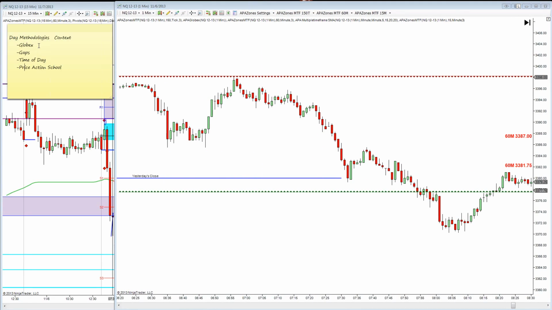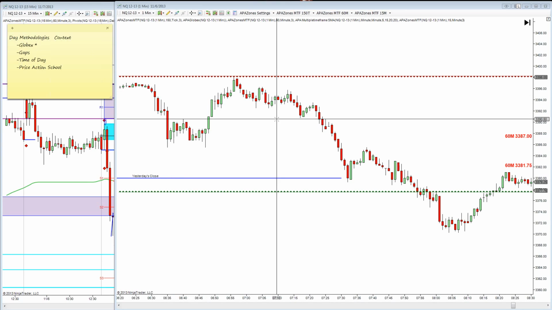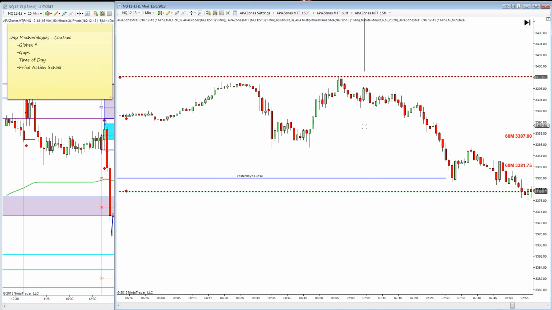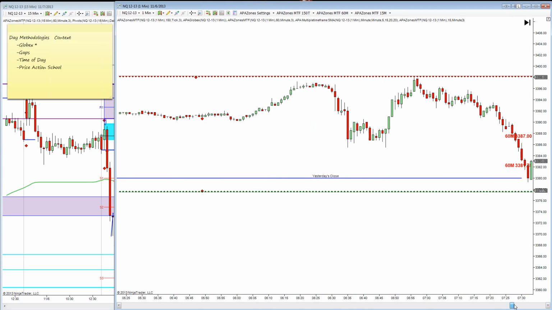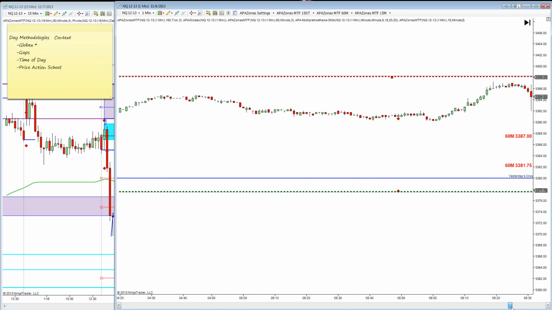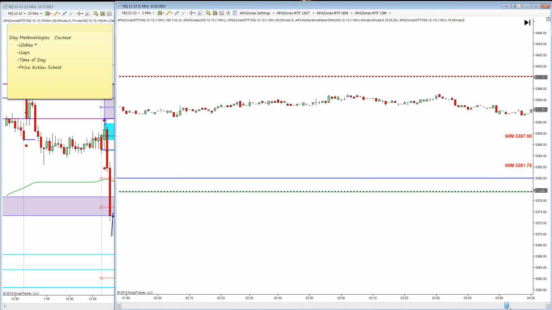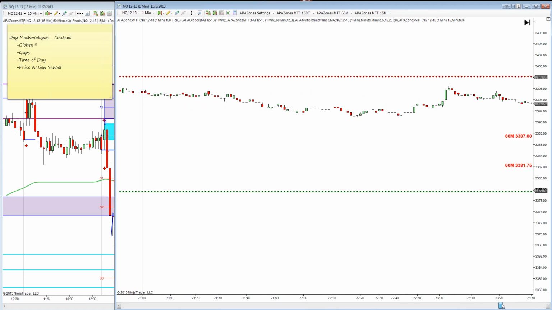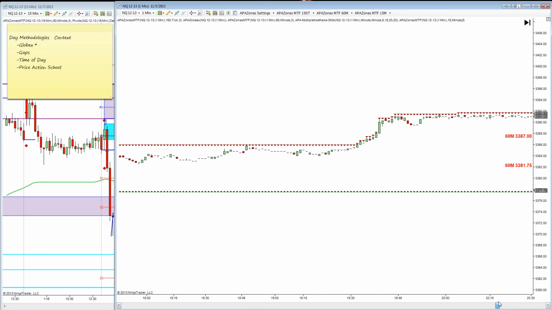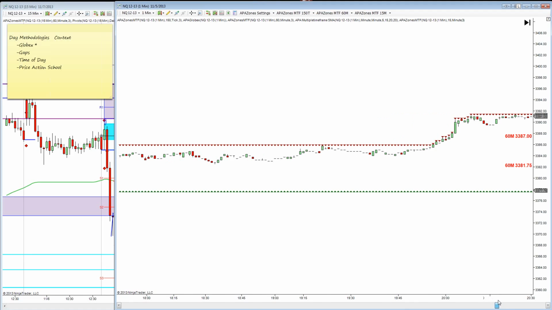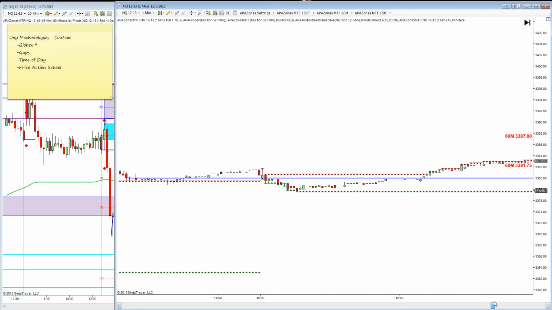But as we look at these things here, I'm just going to keep this little post-it right over here, okay? Because just to talk a little bit about Globex levels, I really like to look at Globex high and low levels. I think they're really cool. A lot of times you'll see good support and resistance being found there, and usually there will be a zone there as well. Okay, I'm not going to turn on the zones just because I want to talk more than just about zones and how that stuff works.